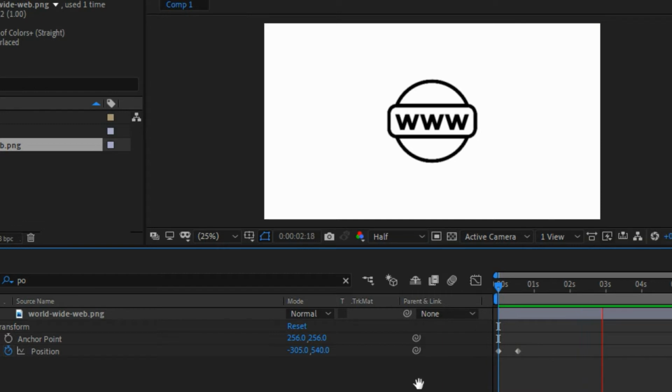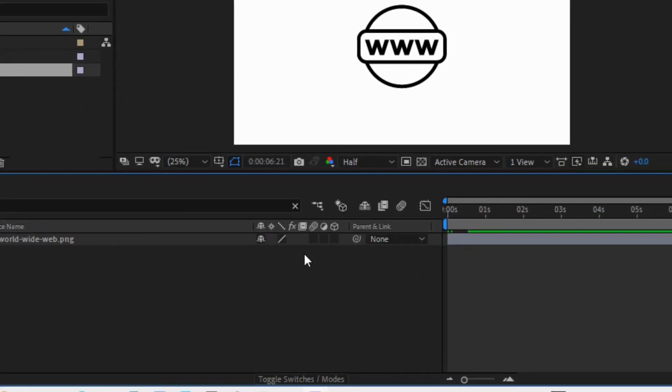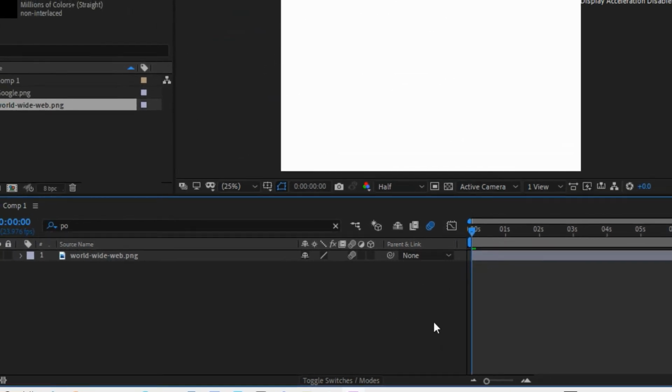Now the first way you can add motion blur to this animation right here is simply by clicking on this motion blur property, as you can see right here. It affects all the layers which you apply it to. First of all, you can go to toggle switch modes right here, and you're going to see this one which says motion blur. If you check it on this layer, you're going to see that it adds a little bit of motion blur onto this. As you can see, there's a motion blur on that. Immediately you click on that button right there, it also gets activated right here.